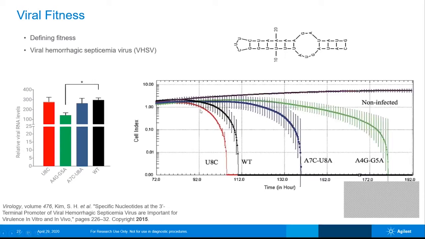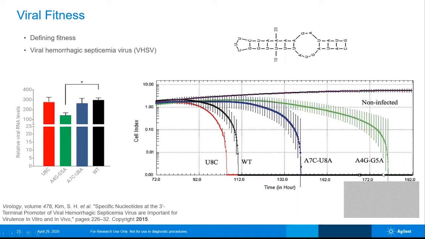So shown in black is the killing response, again, dropping the impedance value towards 0 for wild type. Now, if you look at the red sample, this point mutation at position 8, you can see that its RNA levels are equivalent to that of the wild type, and yet it's actually a more efficient killer. Now, if you look at the green sample, which has the largest drop in RNA levels, it actually ends up being the least efficient killer. So you have this delay here of something like more than 50 hours relative to the wild type.